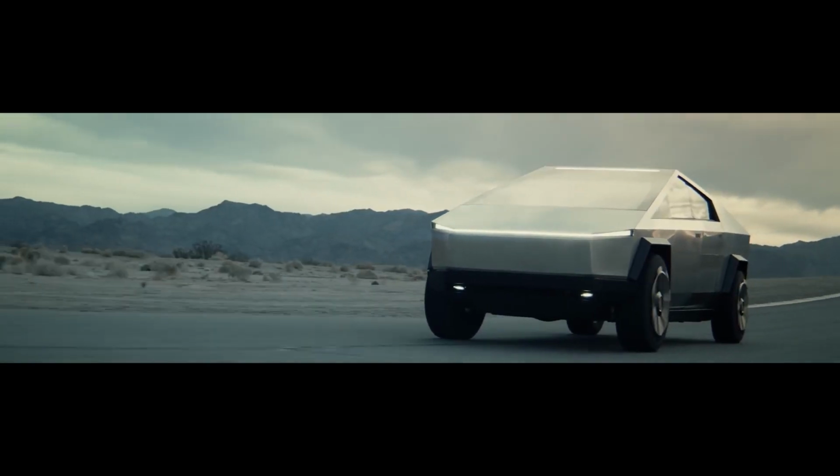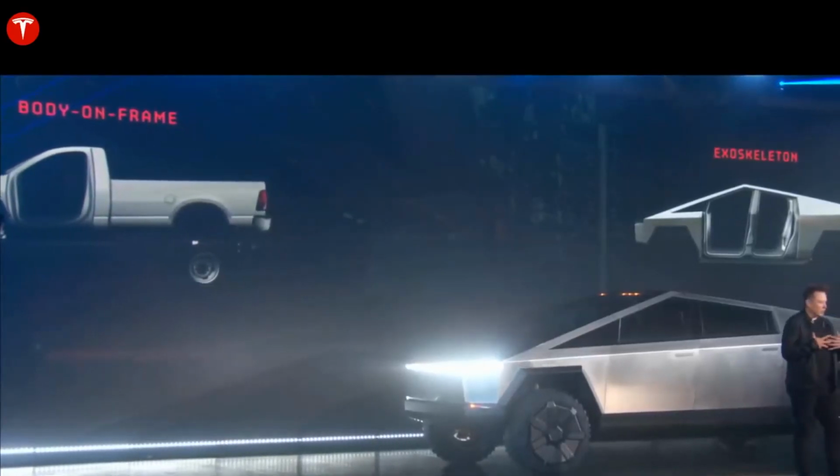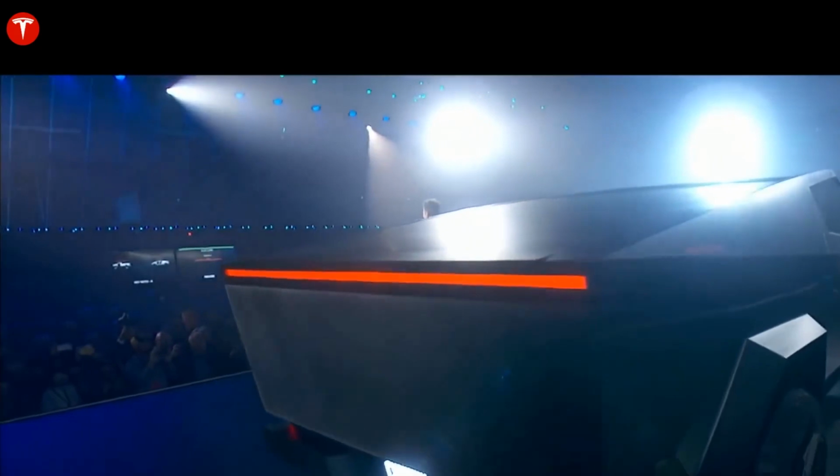piece? And that's why you see a very, very significant, very bold outer skeleton, that is not only cheaper to produce than a steel frame and the body, but also makes this car very, very hard to scratch and dent, which is specific to this product line where people take this off-road. They are taking this to work and to labor work, where you sometimes get a screwdriver, maybe you scratch the car. Not with the Cybertruck.